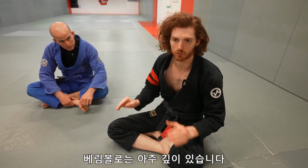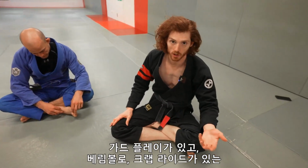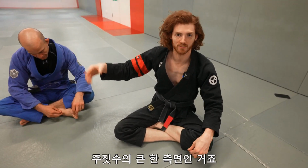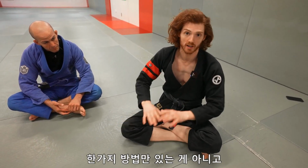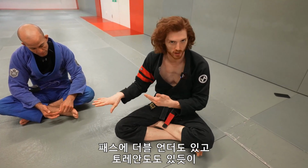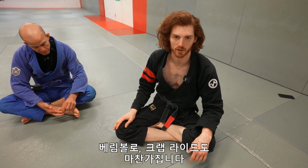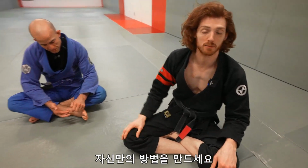This position is extremely deep. It's analogous to how there's guard passing, there's playing guard, and then there's bolo crab ride, right? That's a whole other aspect of jiu-jitsu, and there's not one way to do it. Just like with passing, there's double under passing, toreando passing, same thing with bolo crab ride. There are so many different variations. So go ahead and use those to start in, and then even make up some of your own.